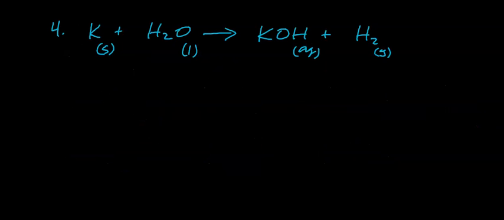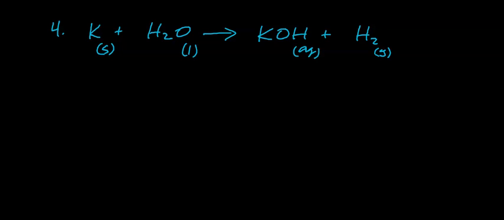All right, so this time we have potassium metal that reacts with water to produce potassium hydroxide and hydrogen gas. This is a very explosive reaction. We're producing an explosive gas, hydrogen gas in this case. So this one, there's a little bit of a trick too, and it only works in this situation. If you have water on one side of the equation and a metal hydroxide on the other.